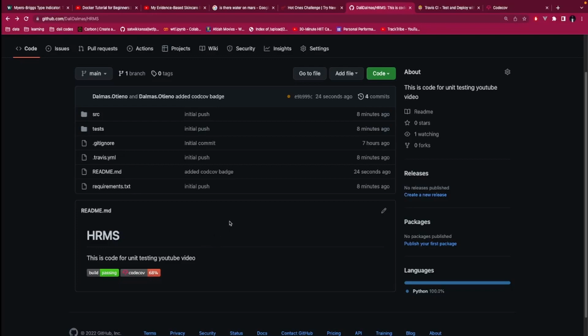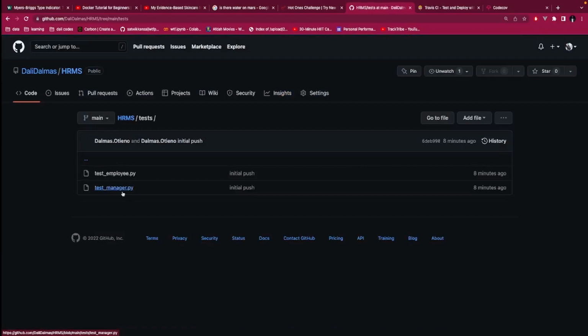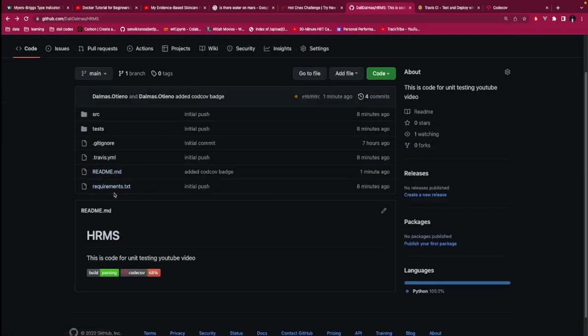Yeah, so that is what I wanted to show you, how to do unit tests in Python. I have left a link in the description to the source code. It contains everything. Hopefully by the time the video goes out, I would have completed the tests for manager. But you can also write the manager tests and the manager class on your own, and maybe complete tests for employee, and try to integrate this with Travis CI and codecov, and see if you have these badges.